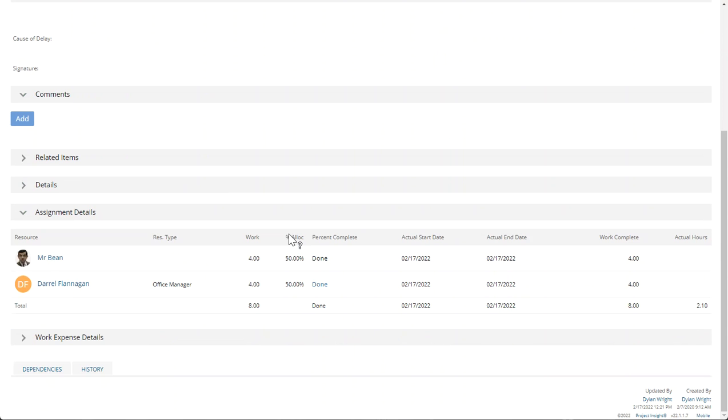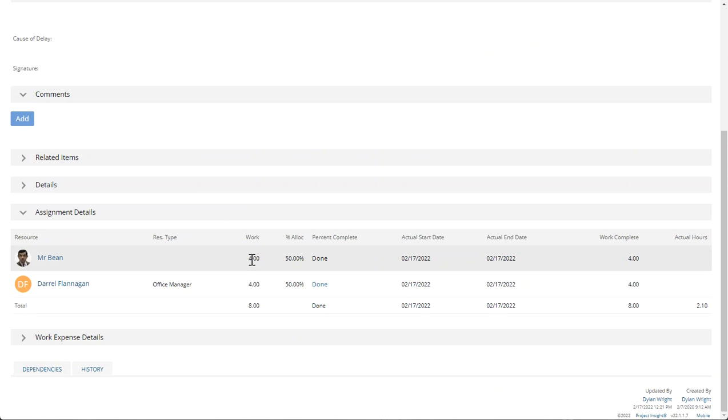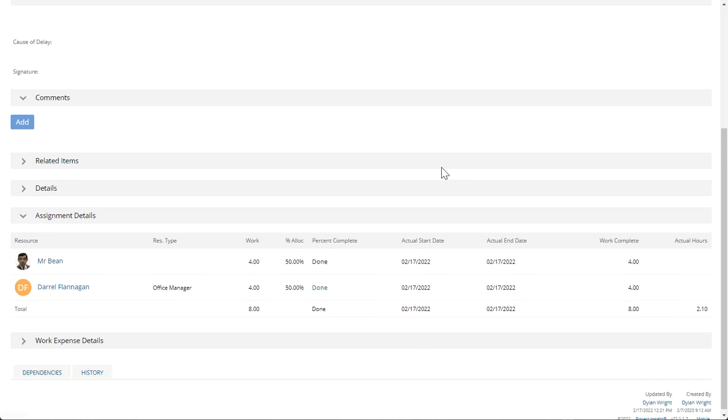If you have any questions about the percent allocation, that is not actually handled by updating tasks. It's handled by how much allocation is taking up their day for the 4 hours. So in normal Project Insight language, if a normal day is 8 hours, and somebody has assigned 4 hours for one day, which this is a 1-day duration, then that 4 hours is going to take up 50% of their normal work day. 8 hours, 100%, 4 hours, 50%. So as you can see, this task is now done because both people have finished updating their tasks.